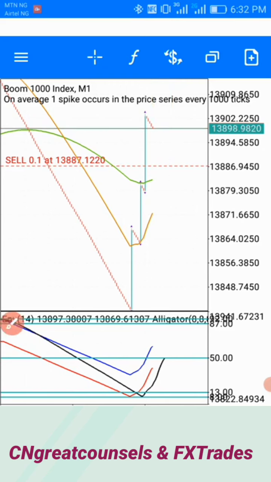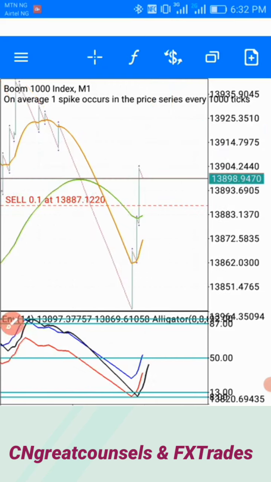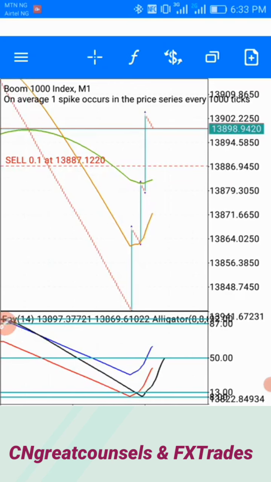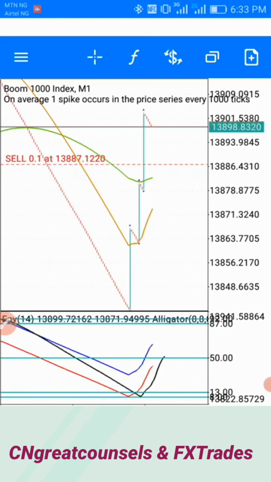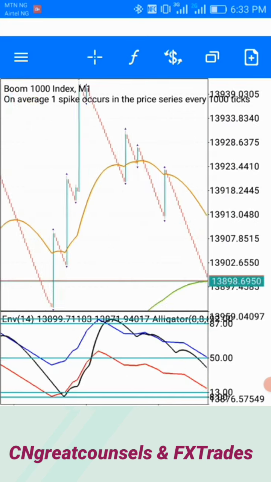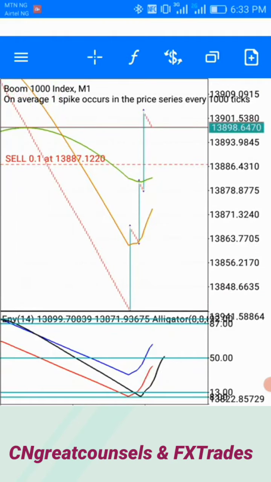That's one. Then secondly, this is the zoom level we are using, okay? This, you zoom out completely, then you zoom in once. This is the zoom level for this strategy, okay? With that being said, let me now give you the condition. Now the alligator is a kind of leading indicator, especially in this strategy now, with the setting and the manipulations that I did and the testing, is leading.